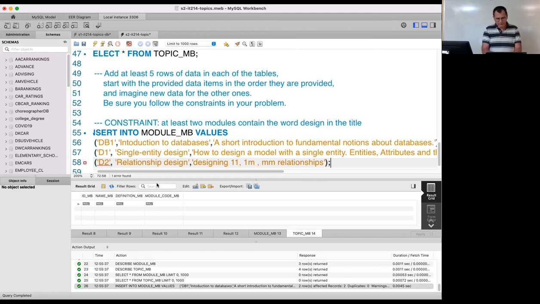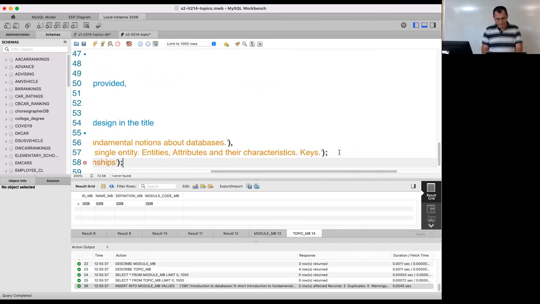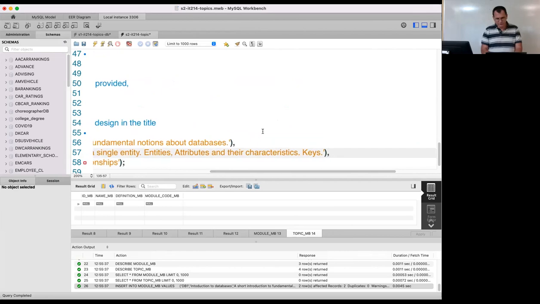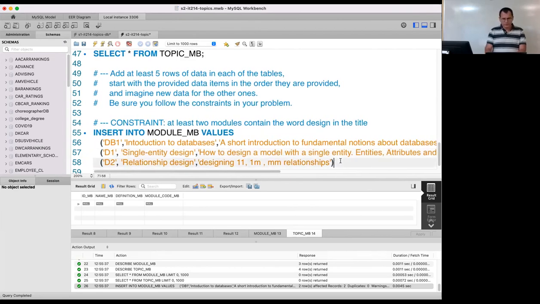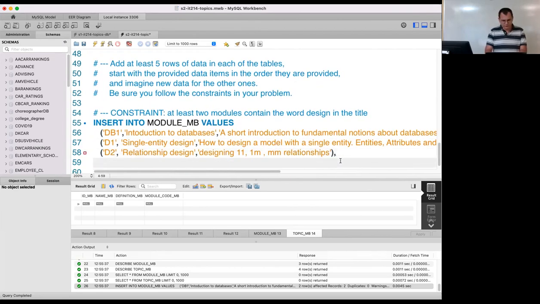And here I close, and be sure that here I need to put a comma now, because I have more. So let's put D3, and this will be simple database design.